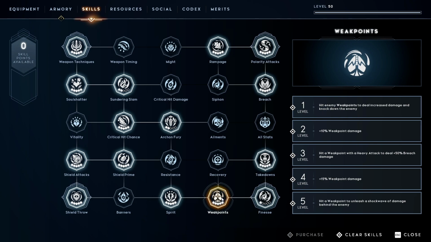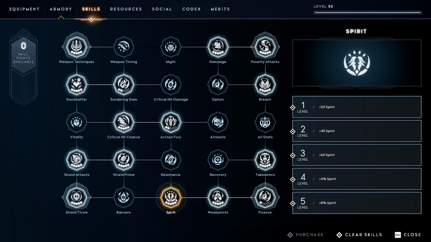So if you have maxed out your crit hit chance and have points in the crit hit damage as well, which I do not currently in this build, but that's a completely different build focusing on weak points and crit damage, which I can go into later in a different video. We have max spirit. Spirit is very useful for one main reason. Spirit buffs our shield damage. So that's why we've maxed it out and try to increase our spirit as much as possible.